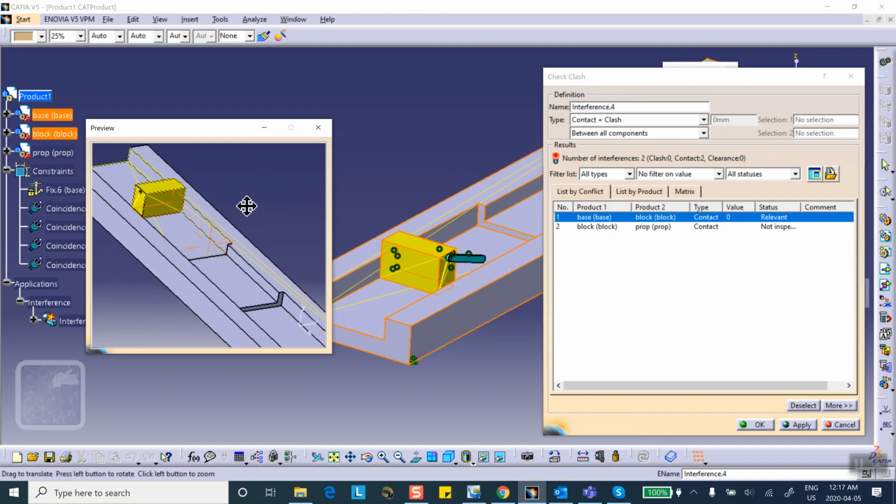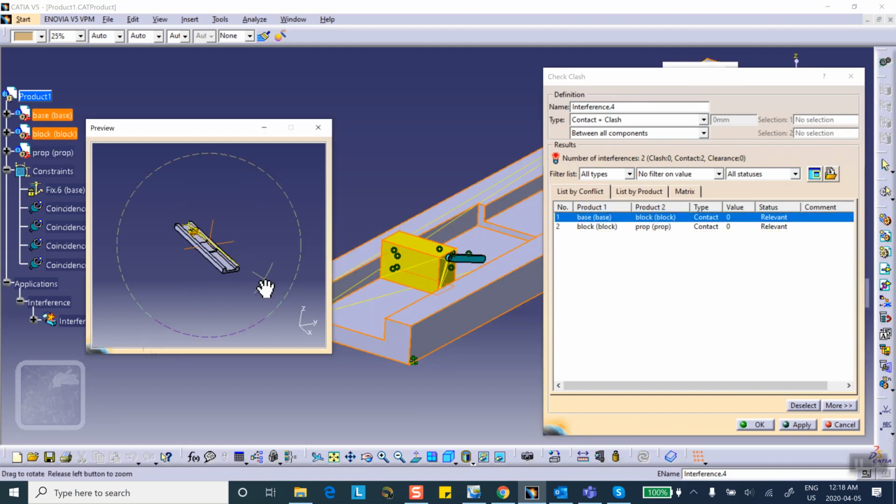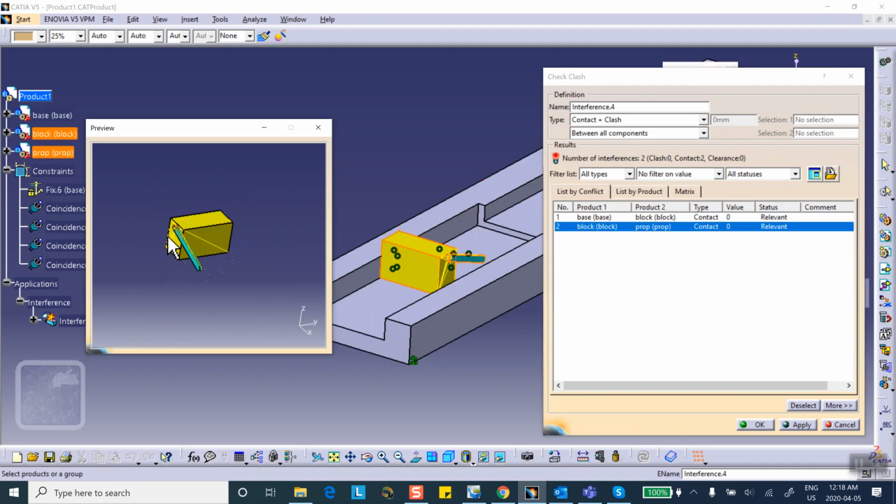Okay, between all components. So let's see now. Okay, that one, you select this, is going to be the contact between the face of the block on the left and the face of that propeller. Remember we made a coincidence? Okay, so this is between track and the block. This shows between the block and the propeller.